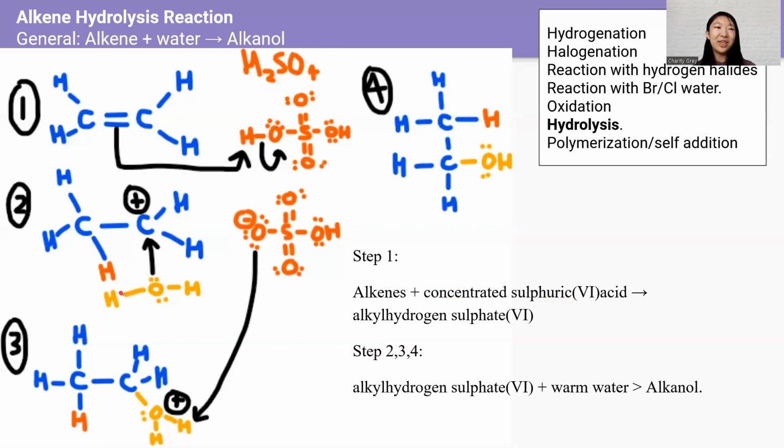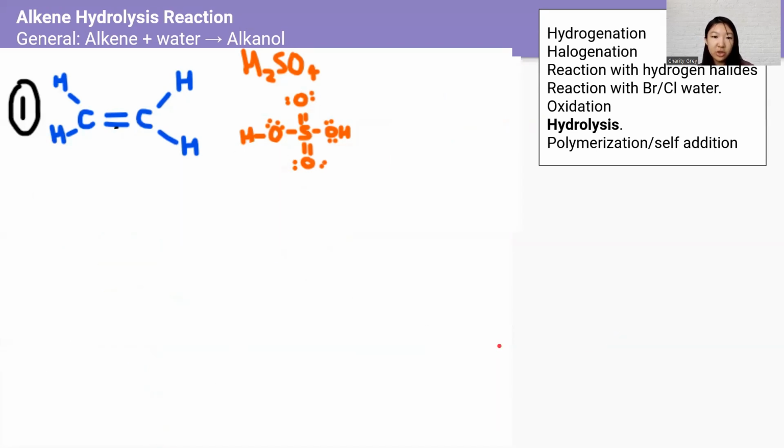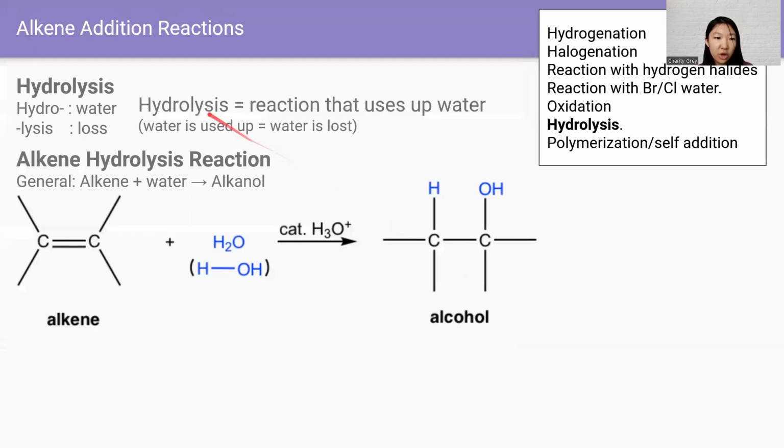It won't actually create a reaction. So we add a very reactive sulfuric acid to make that positively charged so that it can actually go through with the reaction, right? So this reaction, technically, because we produce concentrated sulfuric acid at the end again, it's a catalyst. So that's why we don't really write it in the reaction, right? So on the previous page, you can see that we actually just say alkene plus water is alkanol, right?